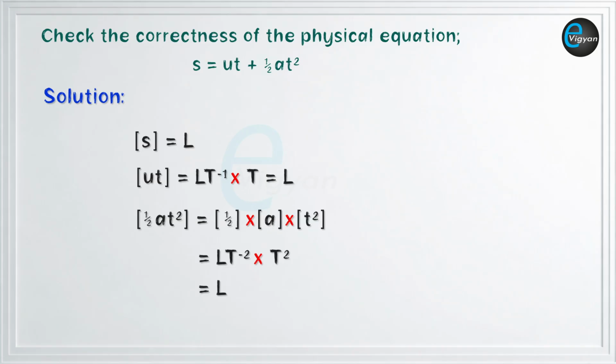So what we learned in this topic is that dimensions are not just symbols, they are a way of thinking in physics. They help us understand the relationships, check equations, and avoid mistakes. In the next video, we will use dimensional analysis to derive formulas and solve real physics problems.